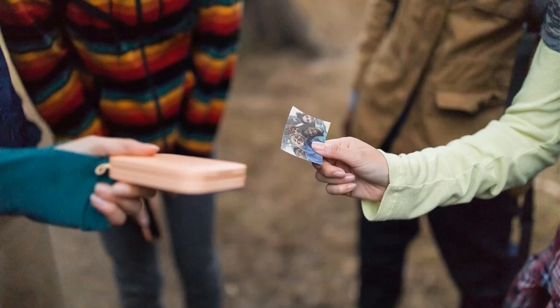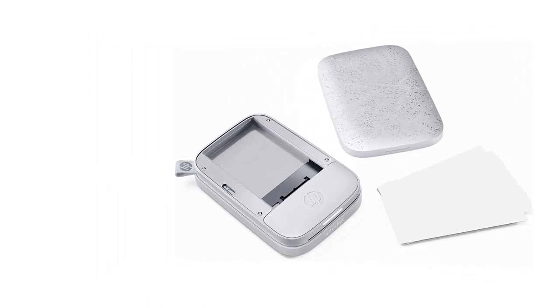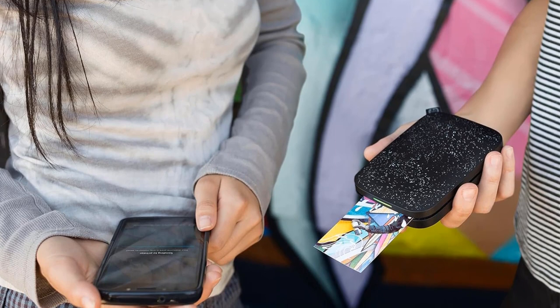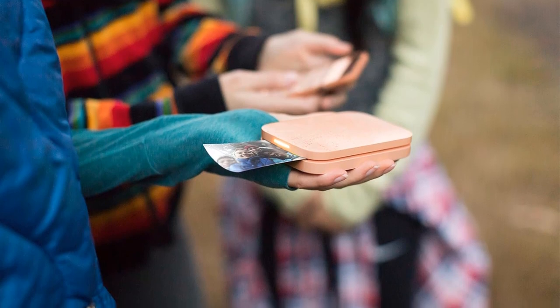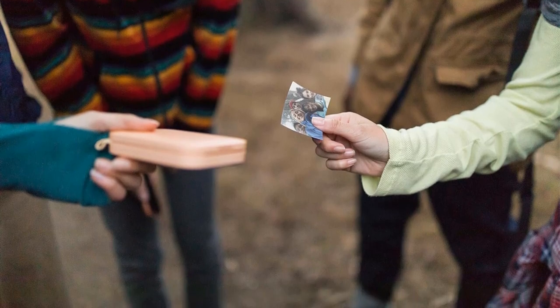Set up the Sprocket at parties so friends can print instantly shareable photos at the same time. Personalized LED light lets you know who's printing. Slim, portable design — this wireless pocket-sized rechargeable printer is compact enough to carry in your backpack, purse or pocket. Micro USB charging cable included with 35 prints per charge. Design and print your social media photos with the HP Sprocket app to decorate your walls with your favorite photos. Resolution: color, 313 by 400. Now with Bluetooth 5.0 and sleep mode, HP Sprocket stays connected when not in use, ready to print the moment you are without draining your battery. Includes HP ZINK photo paper — load 10 sheets of 2x3 inch paper and create smudge-proof prints with peel-and-stick backing.